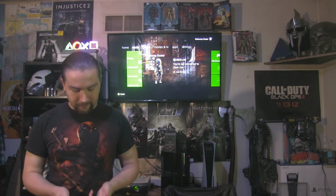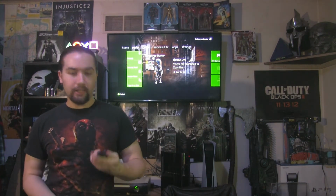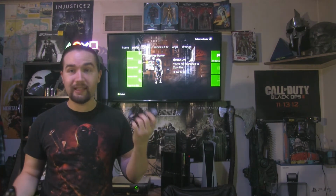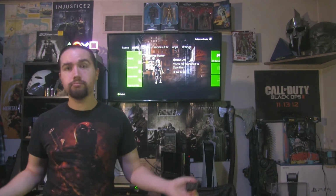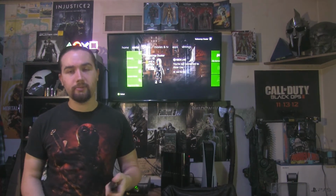So the first issue I noticed is if you leave one of these batteries in the Xbox 360 controller for a long period of time, like let's say you go away on a trip for a couple of months and you get back, this battery's going to basically be dead. It'll hold a charge for 30 minutes and that's about it. These were originally designed to hold a charge for 4 to 6 hours, and when I initially got the pack, that's how much it held, and it was great. But the battery, for the most part, would not hold a charge anymore after it had been just sitting in the controller for a long period of time.